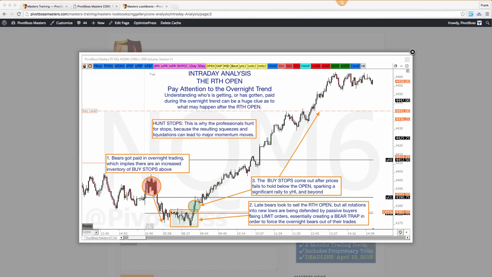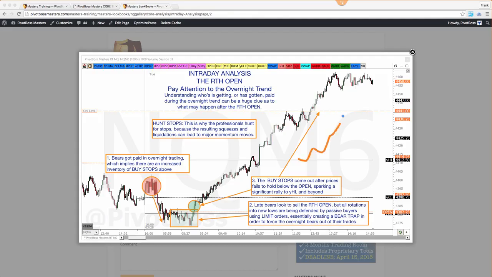So you can see again, this trap here happened as a result of the open and the previous low. And those again are very important prices here. So when the open price, here's a key tip. When the open price forms at the extreme of an overnight move, it's high odds that you're likely about to see a fade of that move.